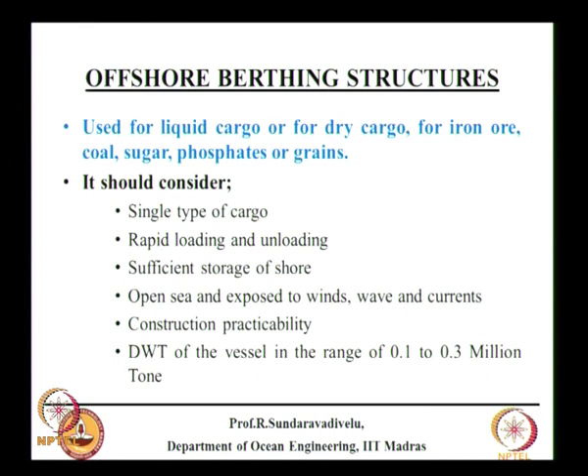These structures go up to about 25 meters water depth for larger vessels; in Nagapattinam it is only up to 12 meters, yet 8-meter waves can come. When an 8-meter wave comes above high tide level, you have to provide sufficient clearance. We will discuss offshore berthing structures separately with figures — single buoy mooring systems as well as approach trestles with berthing dolphins. These structures can be built only if the cargo to be handled is very large — more than 10 million tons at a berth.